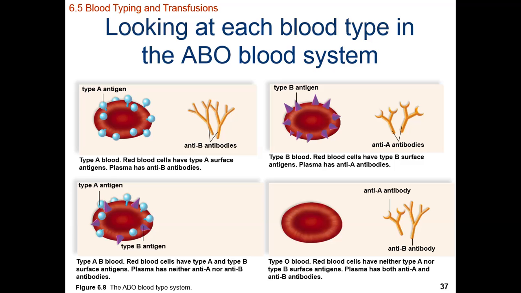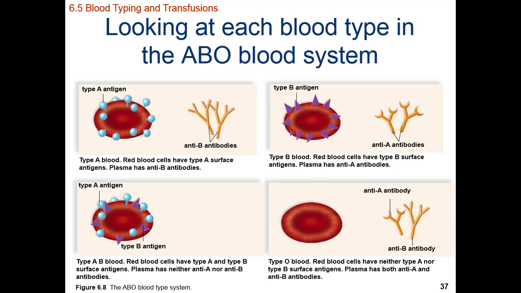So, students, I want you to ask yourself, how altruistic are you, or how selfish are you? Would you be selfish and prefer to have AB positive blood and be a universal recipient and always be able to receive a blood donation? Or are you more altruistic and would you rather have O negative blood and be able to donate blood to anybody?